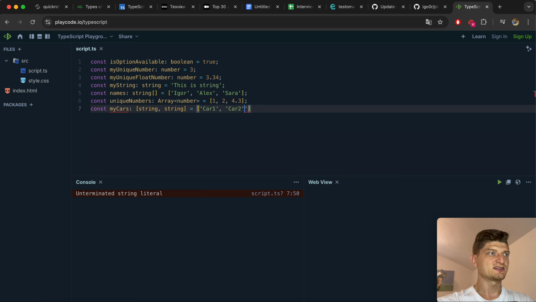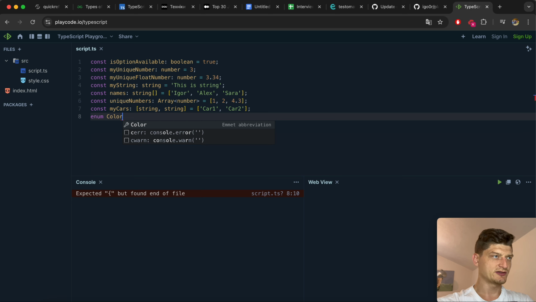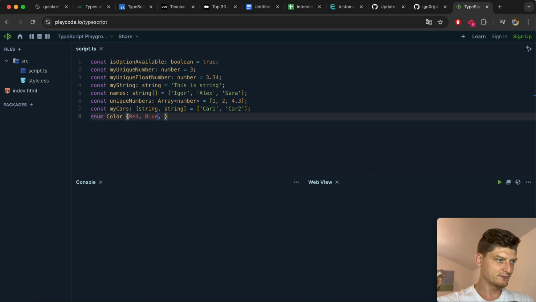Next one is enumeration, and basically an enum is as simple as that. It's a set of values which you can have. Let's say enum Color, right, and we can set it like red, blue, white, black, and so on.